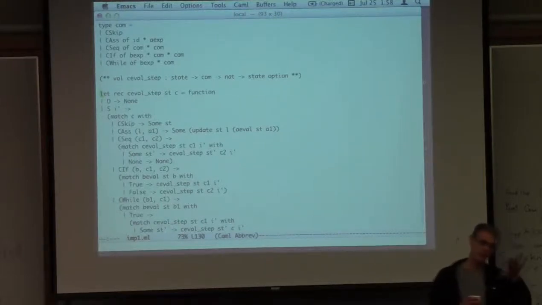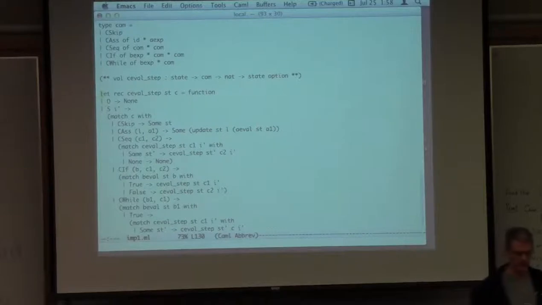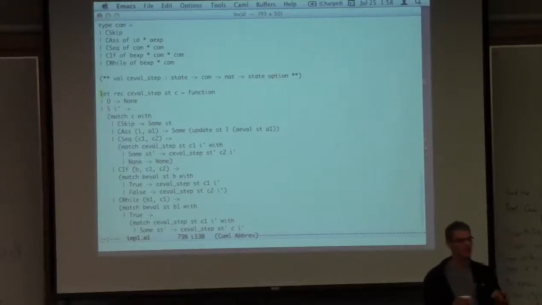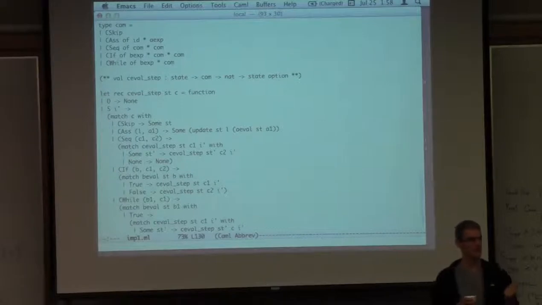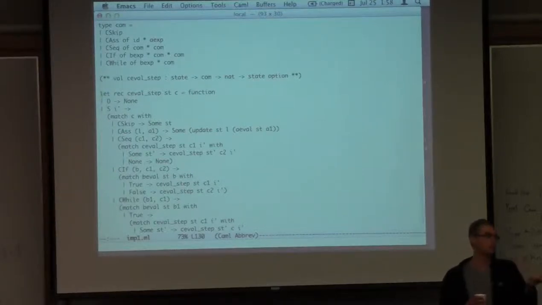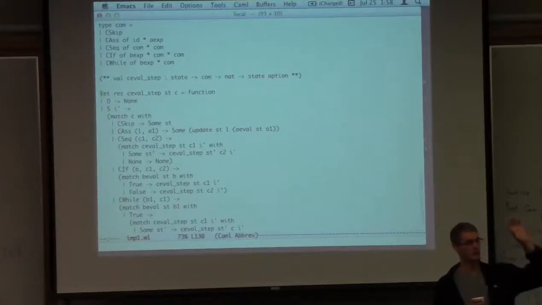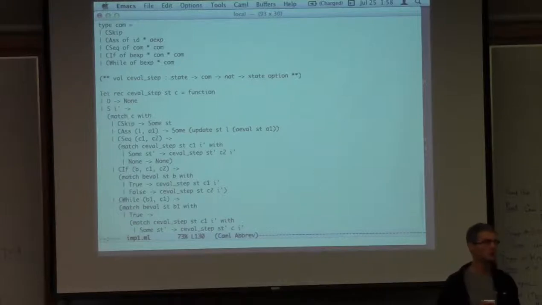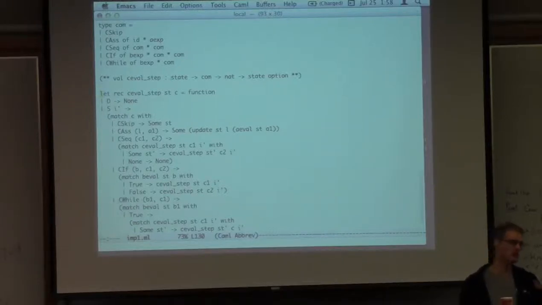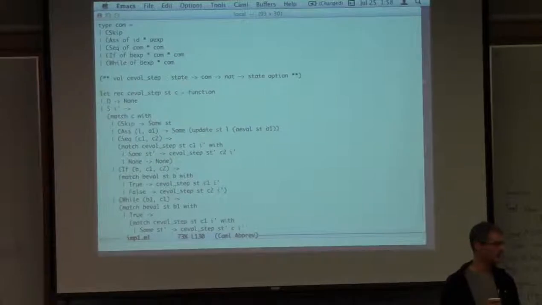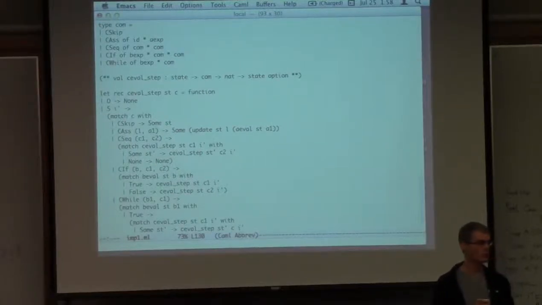So you would take the relational definition, the one that's written down in smallstep.v, and convert it to a fixpoint that returns an option, right? Because there are some states that don't step. So you would write a function of type state arrow command, state arrow command arrow command cross state option. That would either say, no, this command is finished, I can't evaluate it anymore, if the command is, for example, skip. Or it would say, here's the next state of the program, and here's the resulting state of the memory.